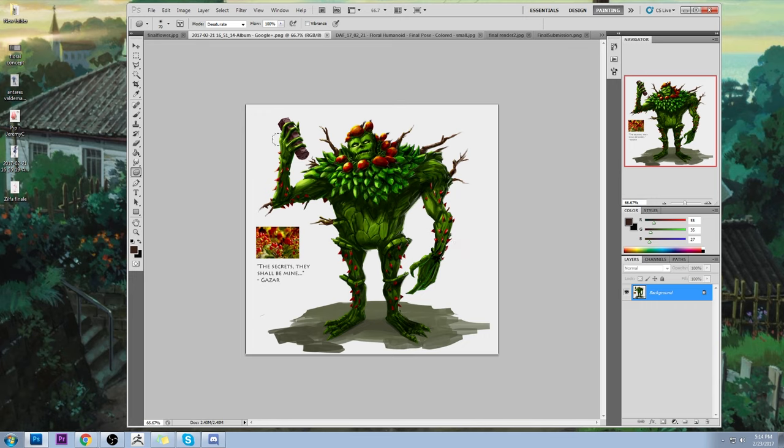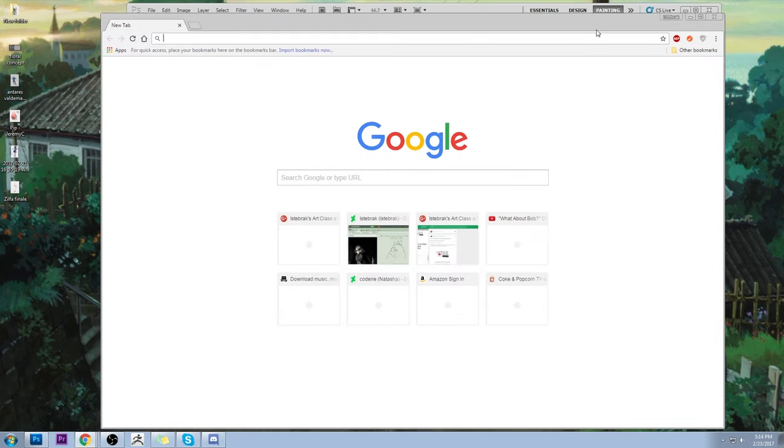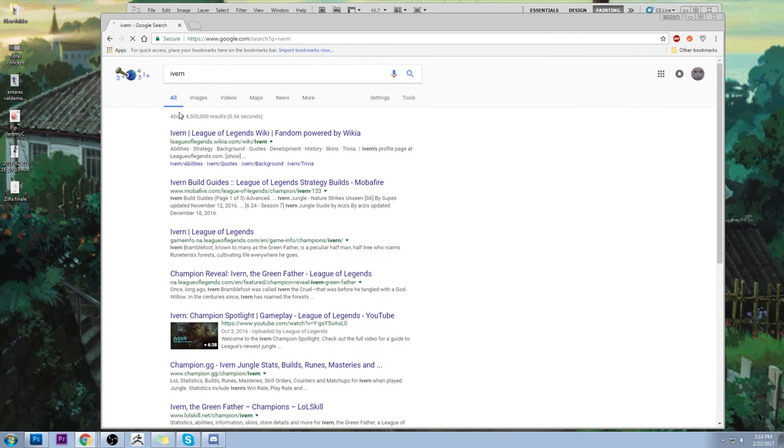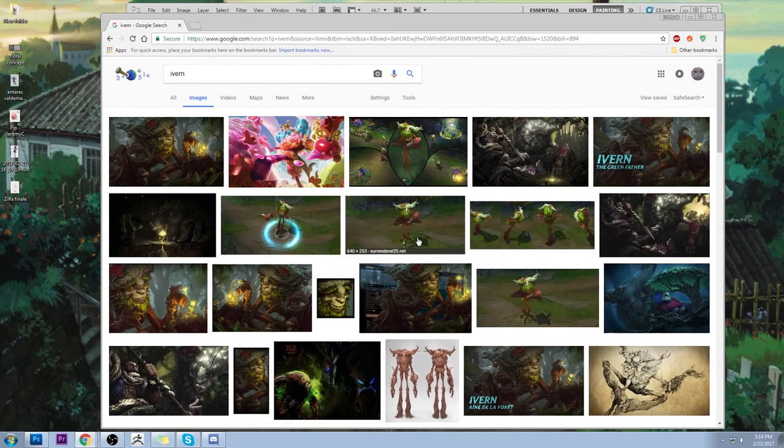I like how you added that little thing here. "The secrets, they shall be mine, Gizar." Seems like he's a League of Legends champion or something like that. But if you guys do remember the way Ivern was designed in League of Legends, they did use some aspect of him as a costume. So he was more man than animal. More man than creature, sorry.